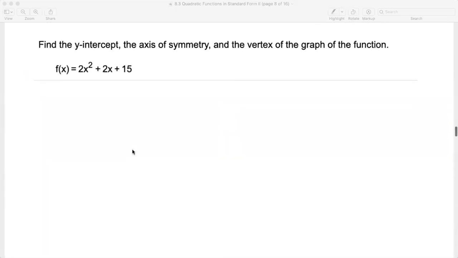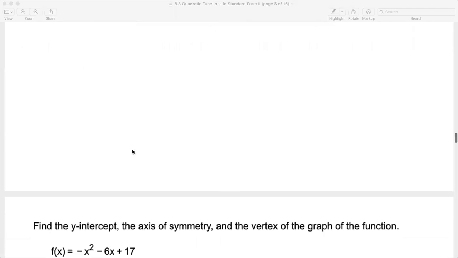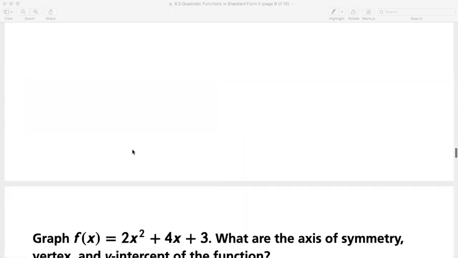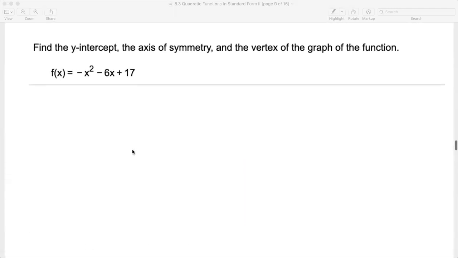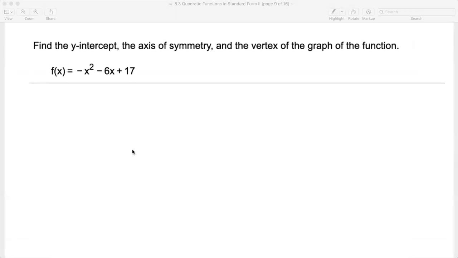Okay, we already did this one. Whew. So let's scroll right past that. And let's go ahead and pause it here and have you take it away. Push play when you're ready for the answers.